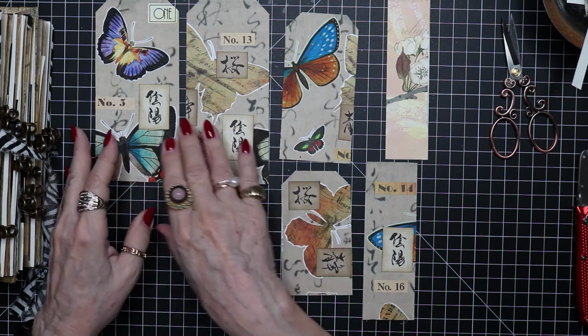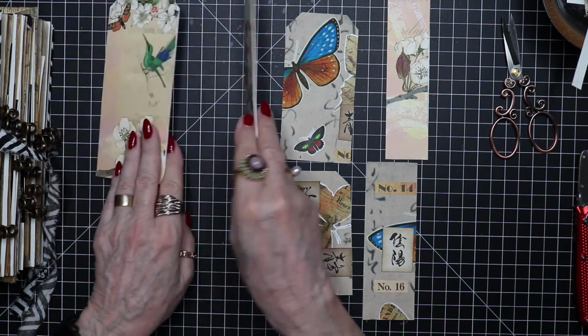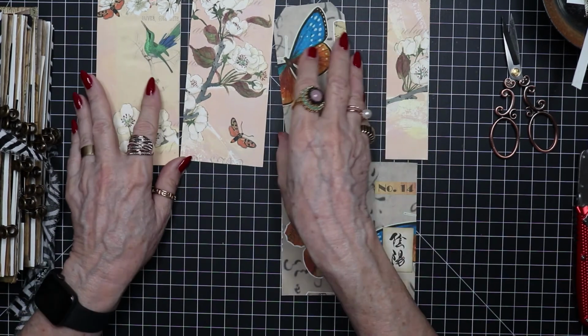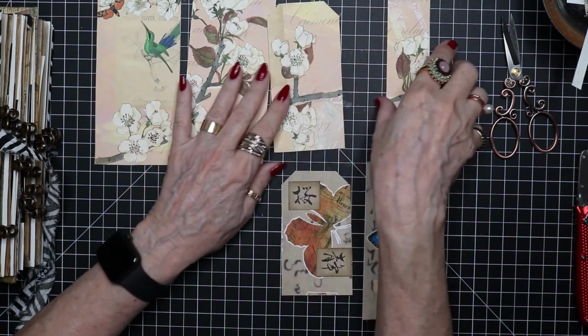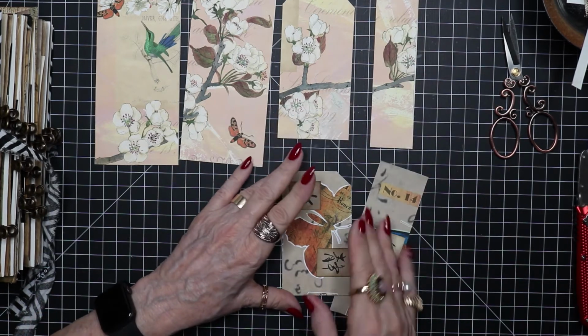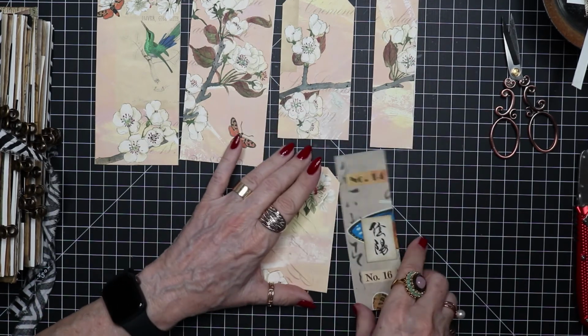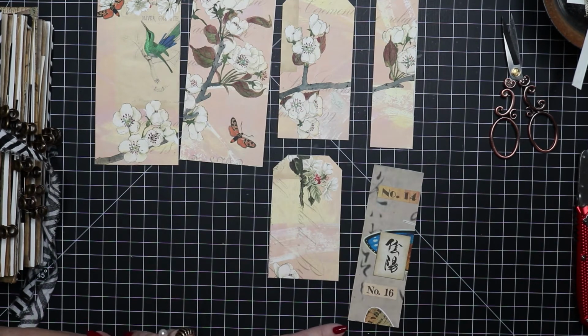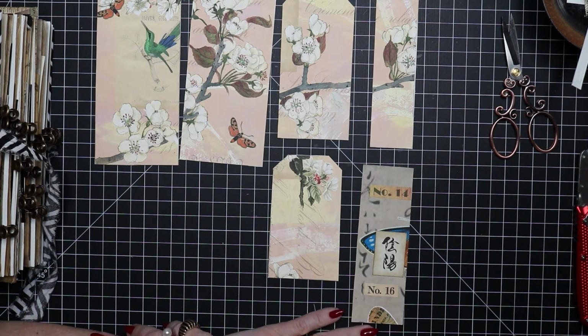So these were made to go into this journal. How many of them I'll actually use, I don't know yet, not that far into it. As I said, the items that one tucks in will be decided at the end.